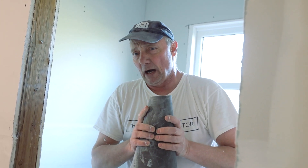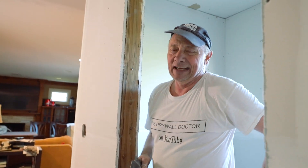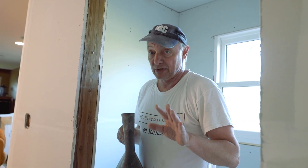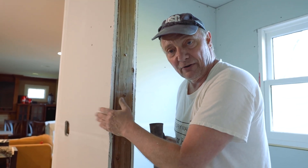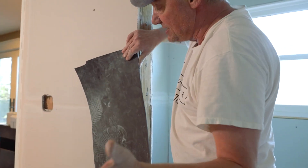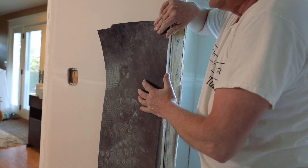I've done theater rooms with this before. This is before they came out with Quiet Rock — I've been around a while, and they've invented stuff since I started. Quiet Rock is one of them that didn't exist when I was first doing drywall. But I read the specs, and what we had to do was hang a layer of five-eighths, then staple the membrane on top of that, and then hang another layer of five-eighths on top of it. That's the way they told us to do it.